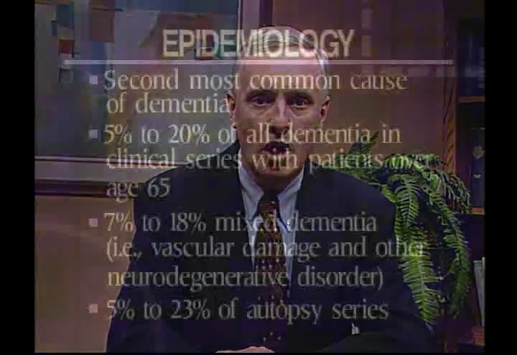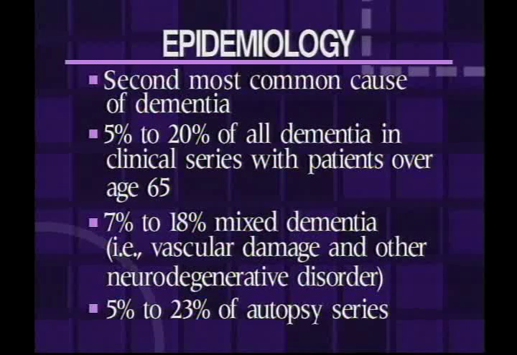Let's begin by reviewing the epidemiology of vascular dementia. It has been said to be the second most common cause of dementia in people over the age of 65. Newer science may indicate that actually it's the third or fourth most common. However, historically, in the old days, back in the 1960s or the 50s, it was thought to be the most common cause of dementia. Whenever anyone lost their intellectual function, they were said to have, quotes, hardening of the arteries.